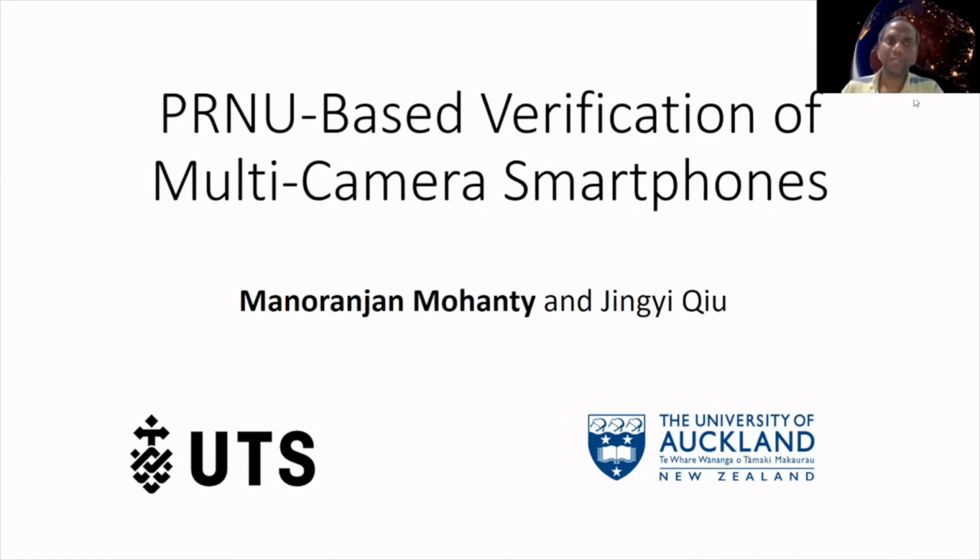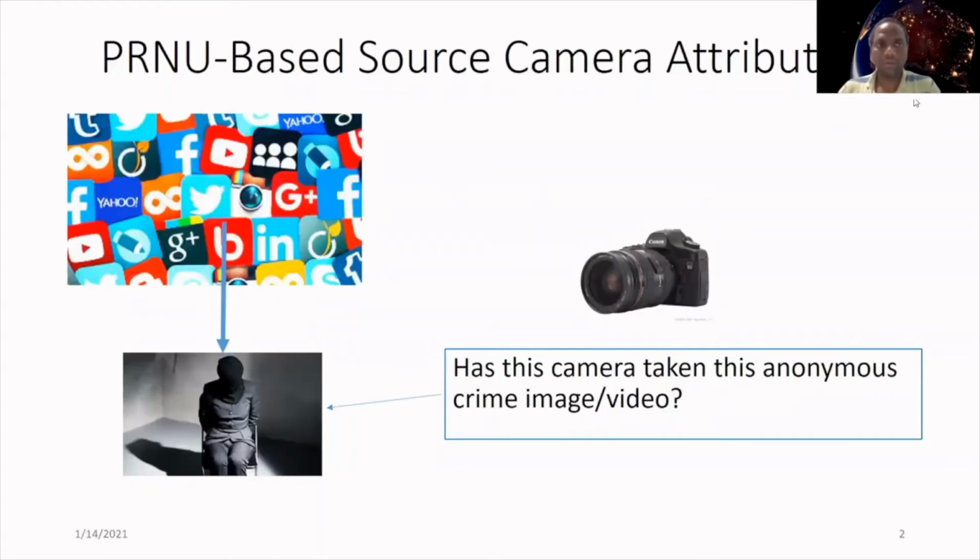This is about our short paper titled PRNU-Based Verification of Multi-Camera Smartphones, which was done in collaboration with UTS and the University of Auckland. So basically, PRNU-based source camera attribution is a method which can tell if a particular anonymous image has been taken by a particular camera. This is really useful for crime images, which has been shown here as an example. And these images can come from social media. As we know, the number of crime images in social media are increasing. And in that case, it could be really nice to know if a particular anonymous image, which is crime in nature, has been taken by a particular camera or not. And the PRNU-based method is one of these methods which can help us in this.